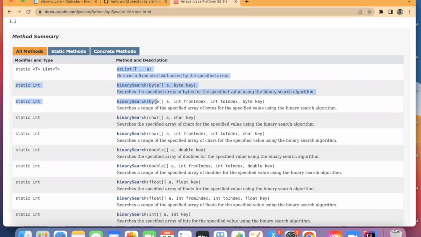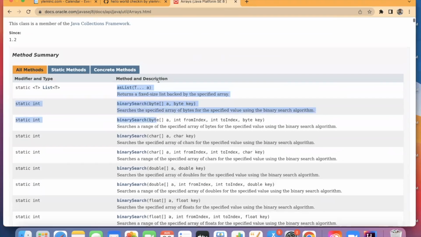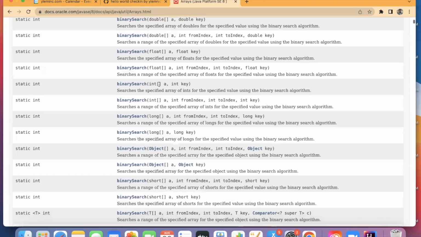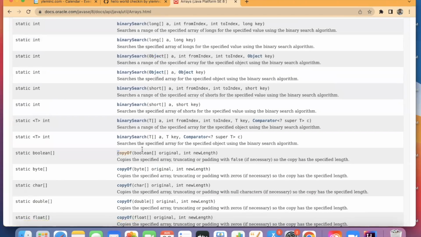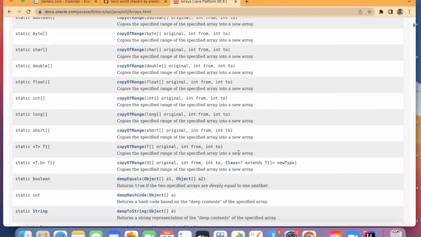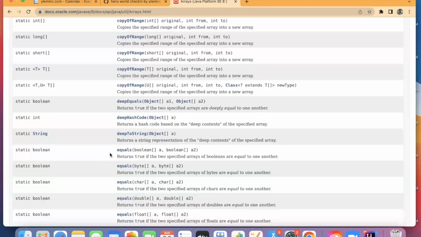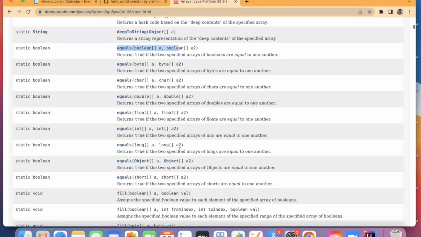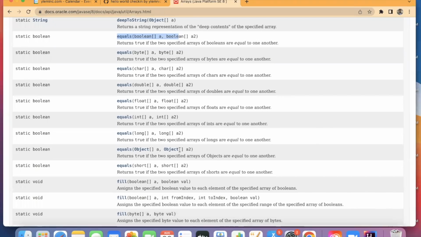Primarily we will be using asList, and also we'll be using copyOf. We will be using equals also.